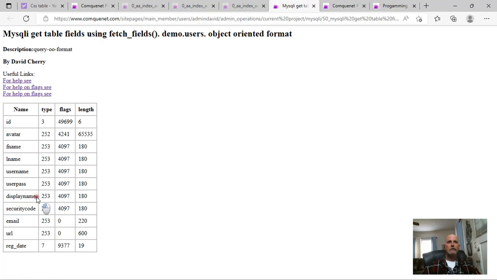The display name is the name the user will use, the user pass is the password, then his username, the first name and last name, and avatar is obviously the blob.